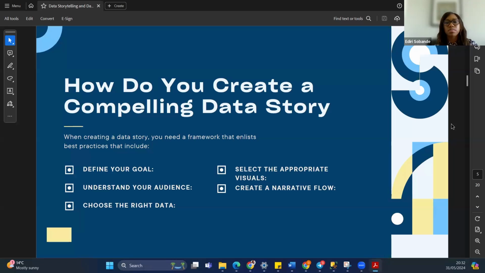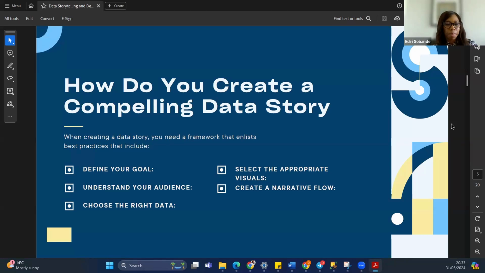Examples of characters: customers, account officers or relationship managers. It depends on what you're talking about. You're talking about performance, for instance, the employees. Who are these characters in your story? Relatable characters that the audience can relate with.